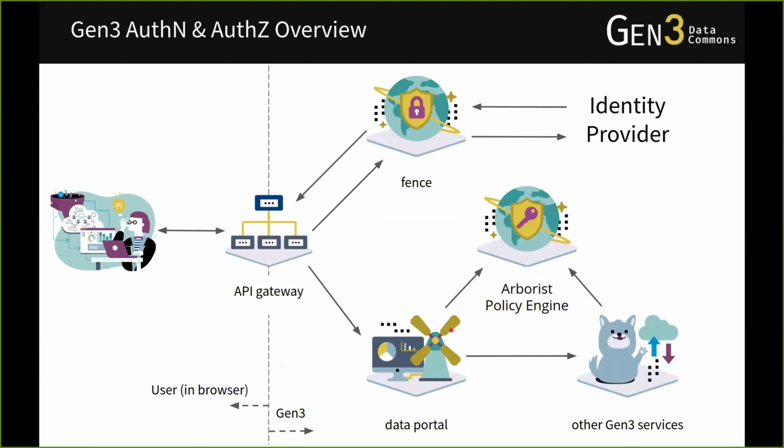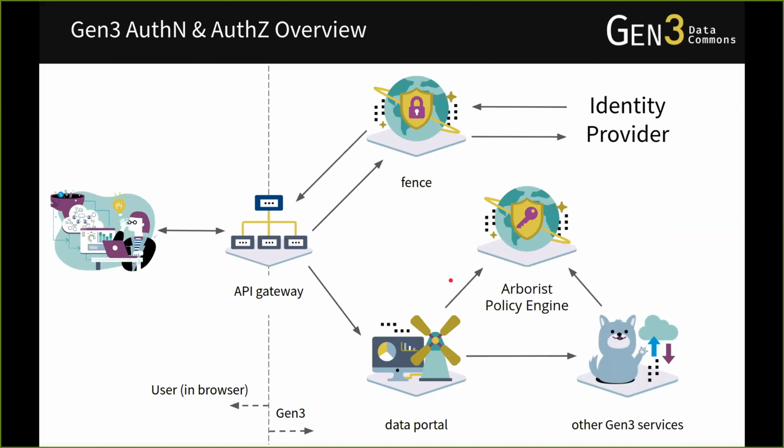What we're looking at here is a top level view of what's going on in the internals of our system on the right-hand side. And then on the left-hand side, you can see a researcher interacting with the Gen3 platform through an API gateway. Most of our commons are deployed in AWS, so we have an elastic load balancer up front. We have a reverse proxy service running within our Kubernetes cluster. That reverse proxy then proxies requests to the necessary microservices based on the actual endpoint that you're hitting.